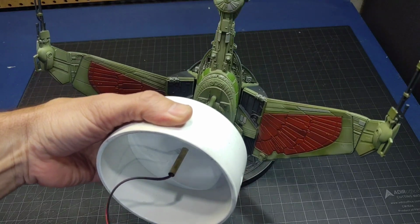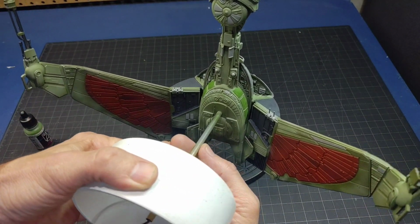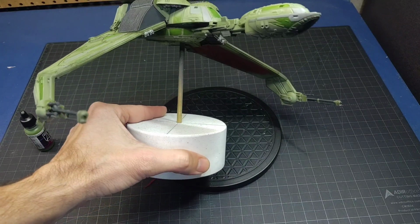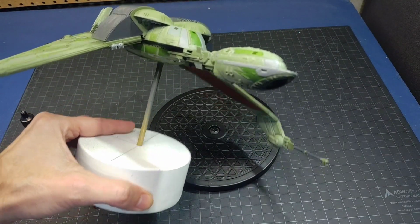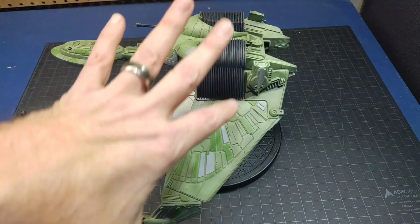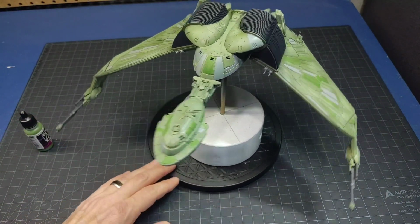Here you can see some of the bottom painting, what I'm doing on there. So just a lot more detail painting to go, a little bit on the front edge there, and I'm going to be working on that. Once we get all the detail painting done, we'll put on a clear coat and then we can start the weathering process. But I think it's looking pretty good.